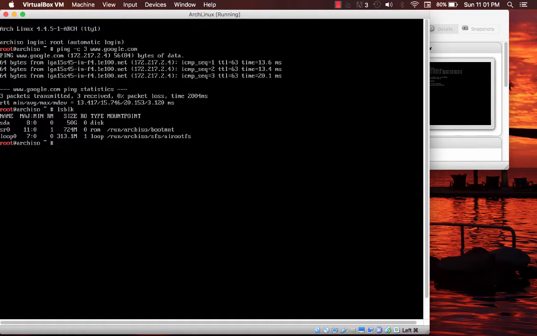So now that we know our drive is going to be named SDA, what we want to do now is run this command, cgdisk, and this command will only work if you are doing an EFI system like we're doing right now, because it only works with GPT partitions. So we'll do cgdisk and then /dev/sda.